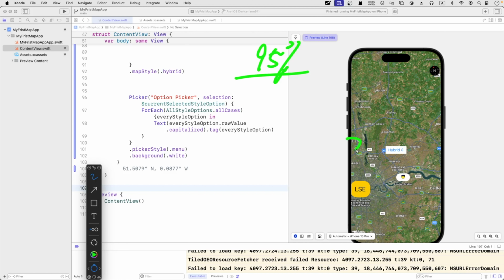So maybe they're grabbing your phone, something like this. Okay, and their thumb is approximately here.